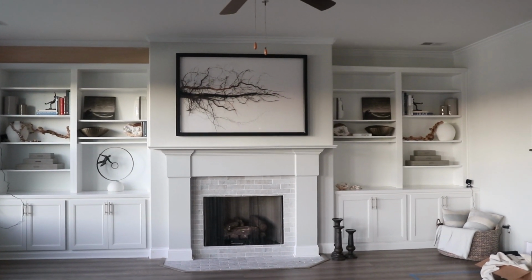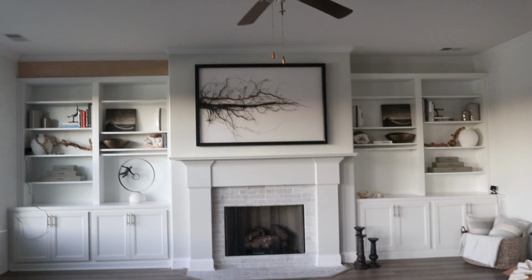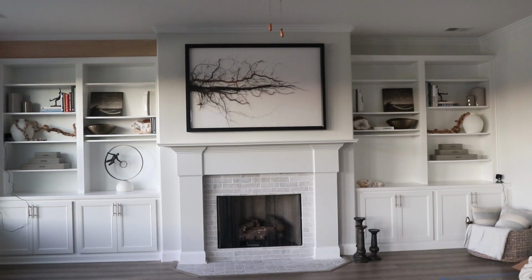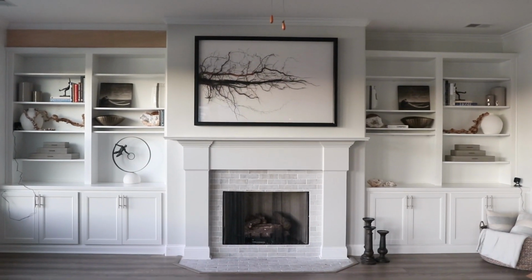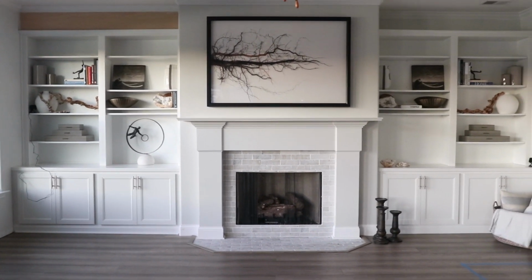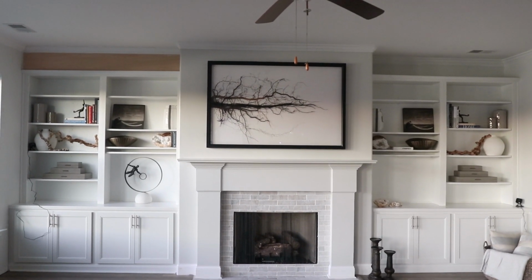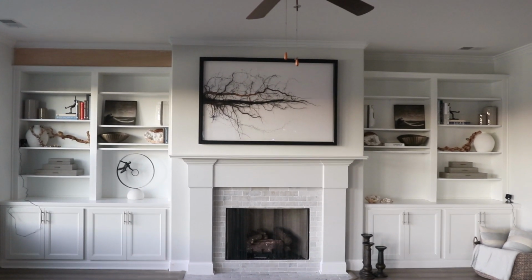But the truth of the matter is, when you're doing design, the purpose of it is for you to have a well curated home, meaning things stay the way they are and they stay pretty and they are timeless and all that jazz, regardless of what that may be. So my plan is to make sure that everything that I'm implementing in the house is something that I absolutely love. And you guys, oh, let me go up. I love it. I love it. I can't wait to put some paint on it and it looks really nice and finished. I'm excited.